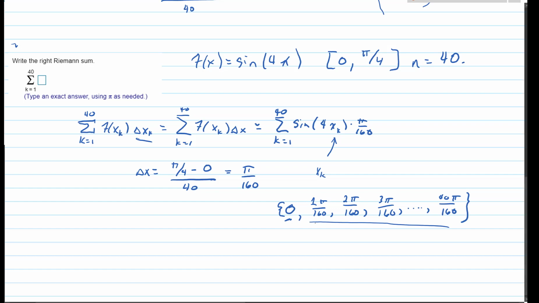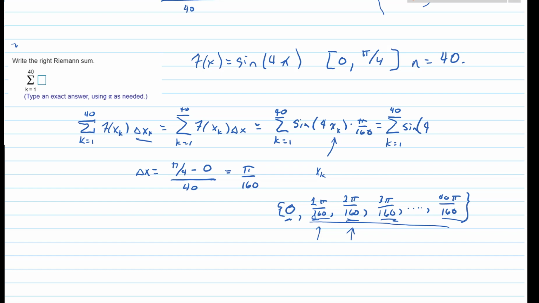And in this case, I only want to be grabbing the last 40 of them when I do this procedure. So the first number I want to pick is 1 pi over 160. The next number I want to pick is 2 pi over 160. So how are we going to tell our summation formula to do that? So what we're going to do is say, okay, we'll still start at 1, end at 40. This is the sine of, and then here's the crux of it. What are we going to put in this position right here?